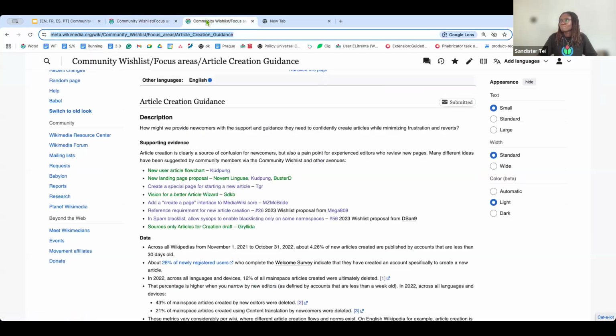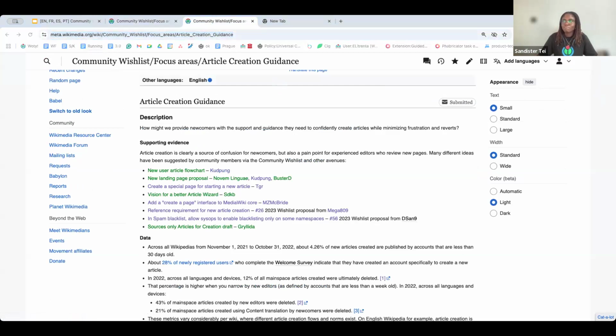Thank you, Sandister, for sharing this actually, the links and the activity details. I see there is a question on the retro board. The question says, my question is regarding the focus areas. Who clubs the wishes? And what are the benchmarks followed for identifying the focus areas? I can paste the question in the chat again.